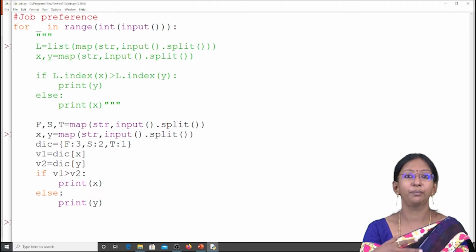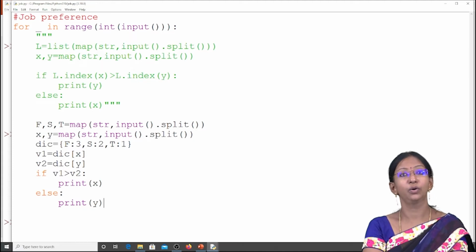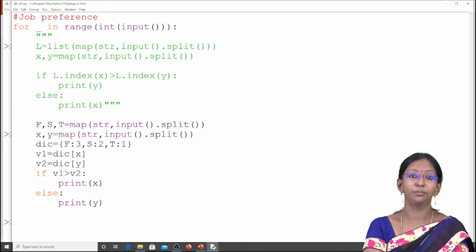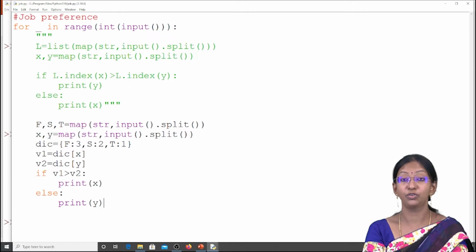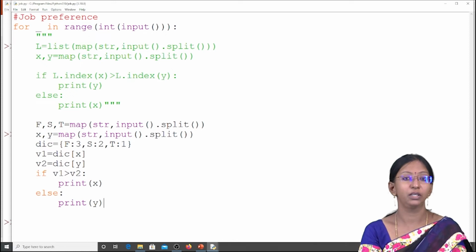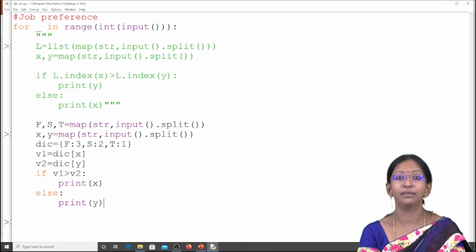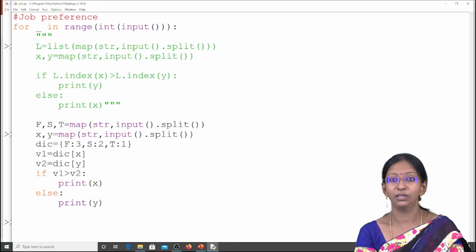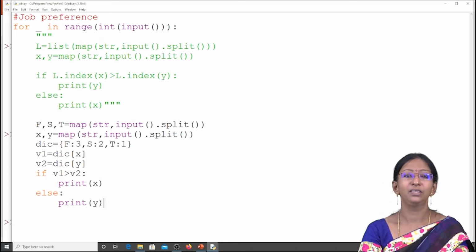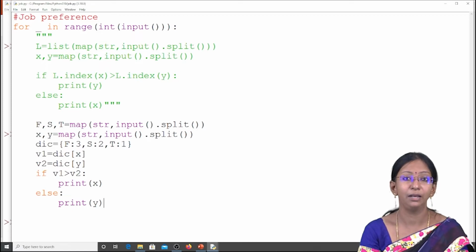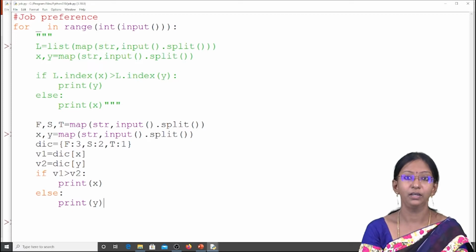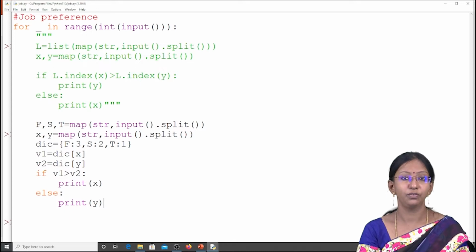And guys, it is up to your preference. If you are comfortable with working with indexes, go with it. Or if you are comfortable with working with the dictionaries, which is very, very important if a person is expecting a future in the development side, that too preferably Python, he must have dictionaries on his fingertips, right? So these are the few basic problems which will help you to work on the same, right? So with this, I'll wind up the first question.